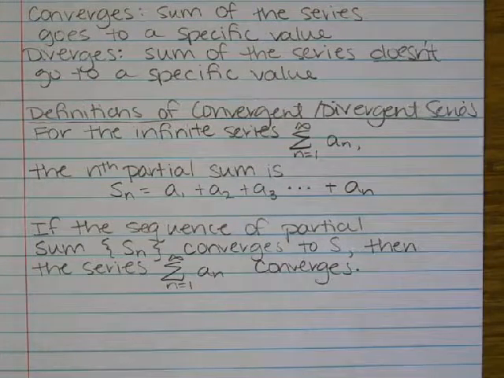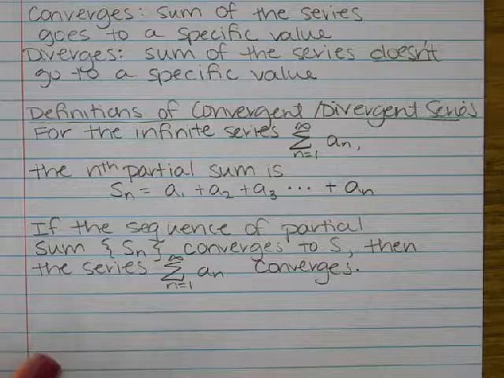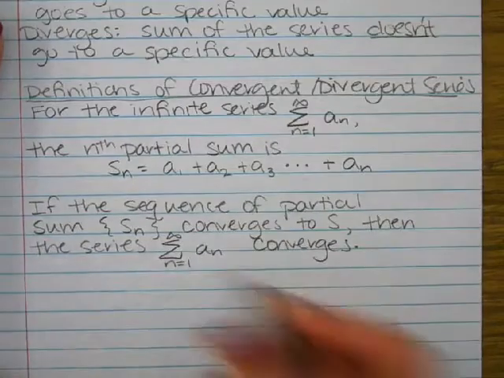Does that make sense? You're not just saying, oh, the sum of the first 20 terms is this, therefore there's a sum for the series. No, you're looking at the sum of the first term, the sum of the first and second term, the sum of the first, second, and third term. You're looking at all the different sums and comparing them to see if it converges. You see the difference there? We're not looking to see if the terms converge. We're looking to see if the sums converge to a specific number. All right. The limit S is called the sum of the series.